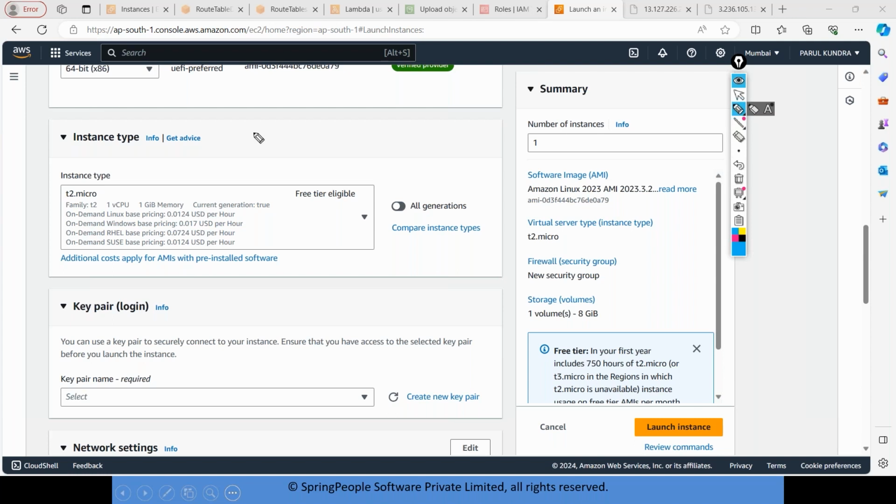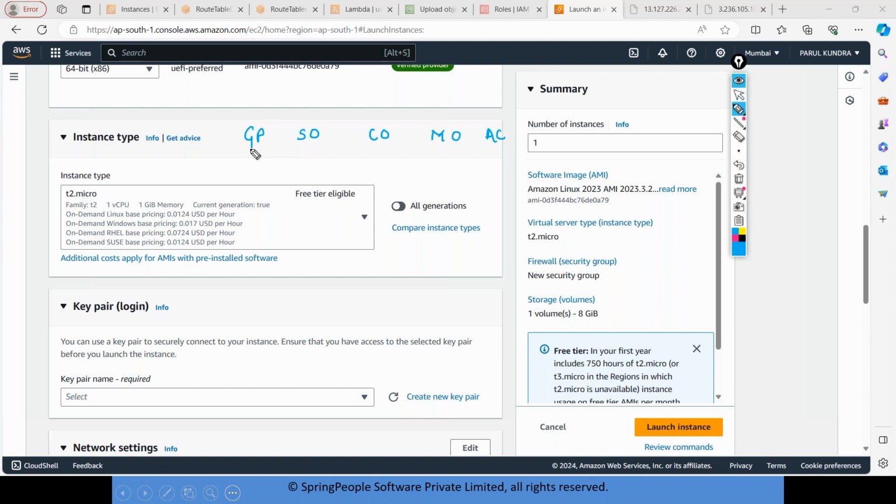So one is, let's say, general purpose. Then we have storage optimized. We have compute optimized. We have memory optimized, and we have accelerated computing. So for what purpose do we have these? You think about your days. When you were a student, you purchased one laptop. There you might be looking for 4 GB of RAM or some i3. Then when you joined a company, you look for i5, and let's say you look for 16 GB of RAM. Now when you got a new project, you purchase a laptop accordingly, or your company gave you. Similarly, in exactly the same sense, whatever kind of workload you have, you go with that family instance type.